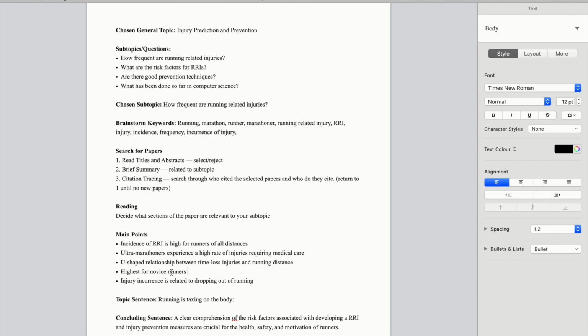I hope this was helpful, because I definitely have had people asking me how I go about the steps. So like before, my previous video kind of showed the citation tracing that I was doing for one of my topics, and people were just a bit unsure as to how I even got to that stage where I had that paper. So these are just the general steps that I take to get myself to the point of making a paragraph for my lit review. And I hope it all made sense, and I hope it's going to be helpful to you guys.